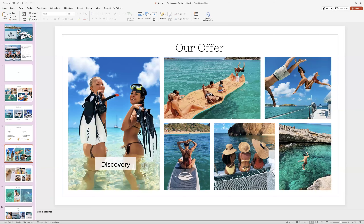Our three pillars are discovery, gastronomy, and sustainability. Discovery is really something we want to deliver to our clients — taking the less-paved route. We want to take people to places that are hard to reach by foot or by car, places without a lot of traffic. Our captains on board learn about nature, underwater life, caves, and the best places for those who really want adventure.